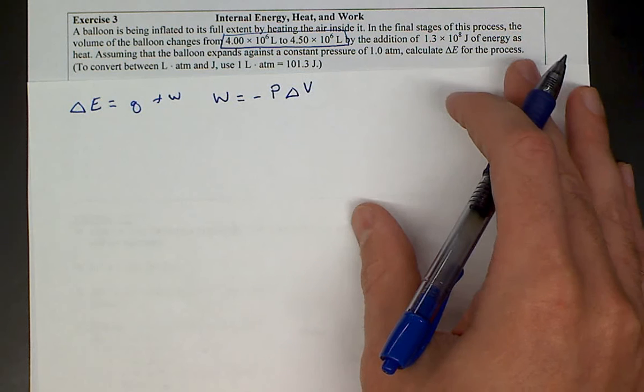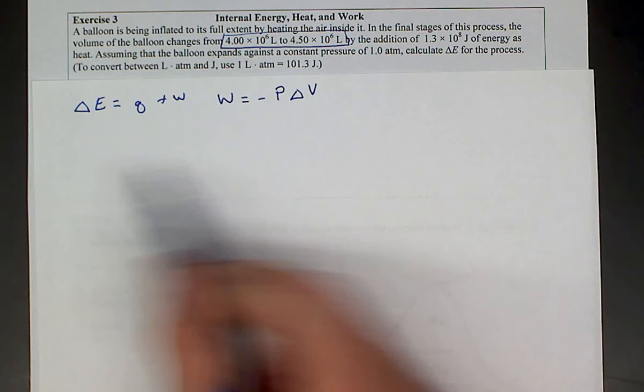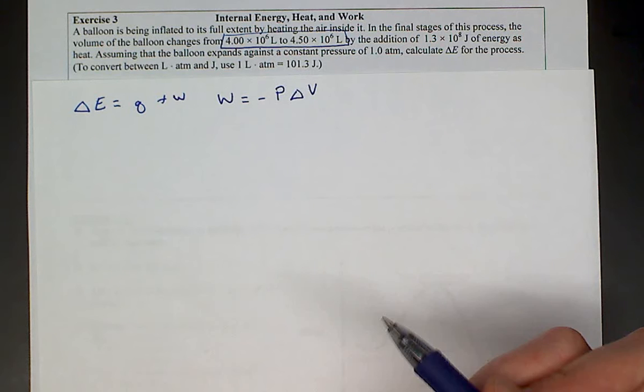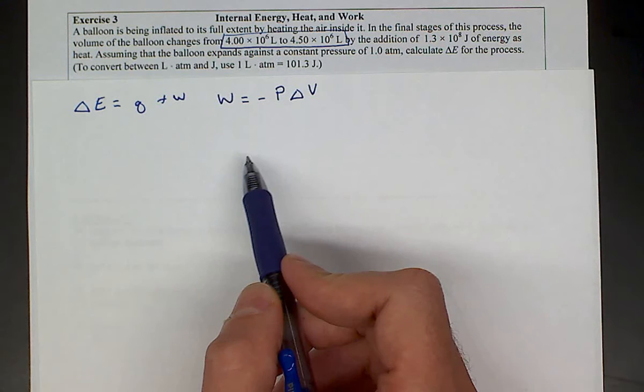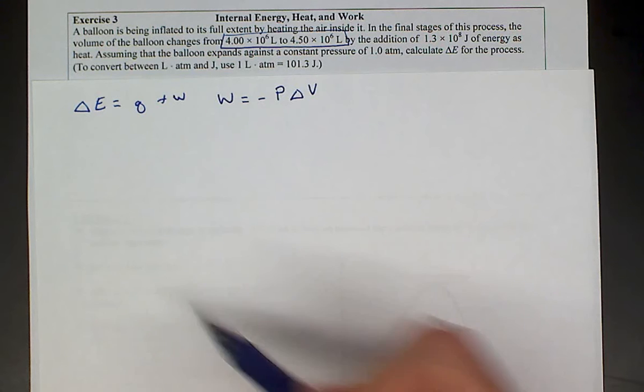All right. So here are our variables that we're going to be using. My suggestion is when we come up to a problem like this, we write down our equations that we know, and then we read through the problem and we fill it in. Okay, so here we go.